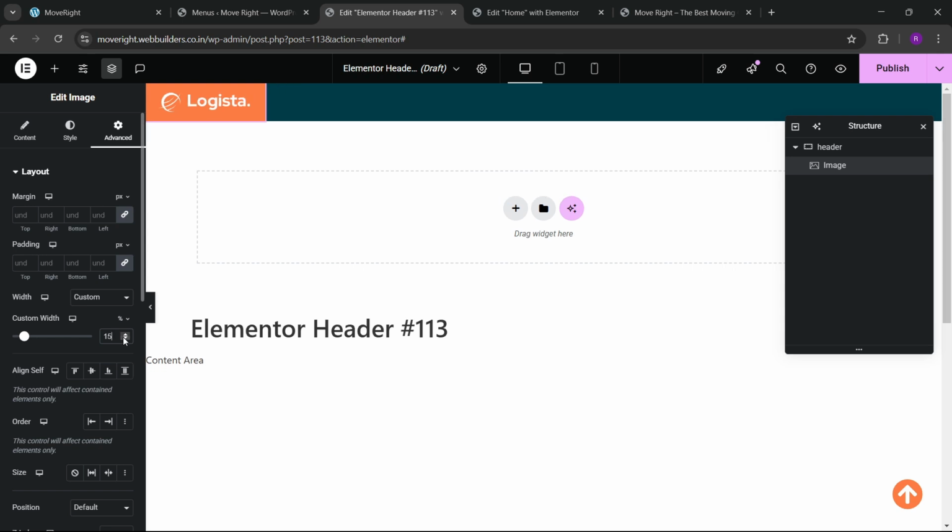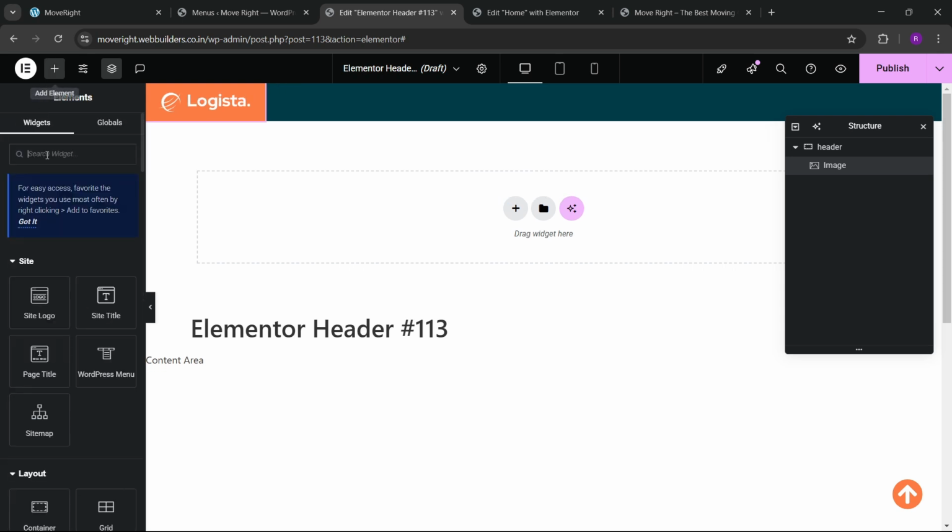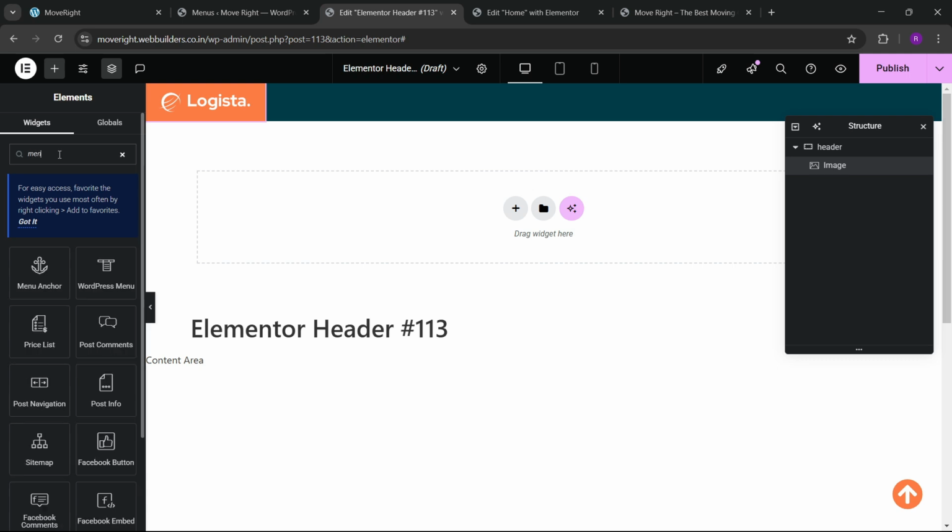Okay, here we can put this to menu, and we can just drag and drop this menu.